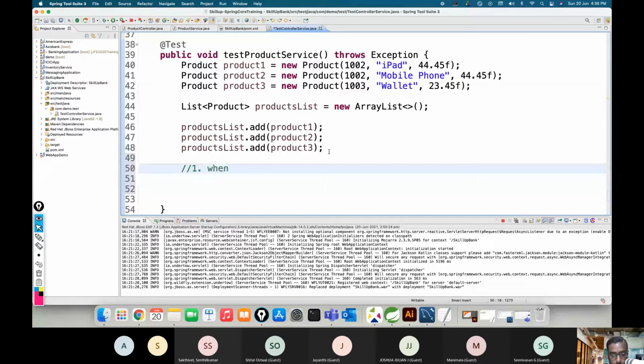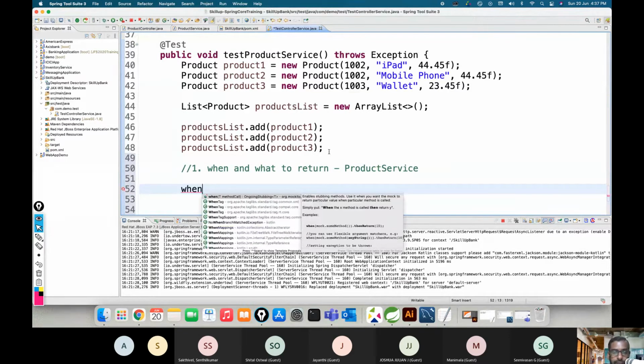For that, we have when and what to return, for a specific service called product service. Here I'm going to use a method called when.